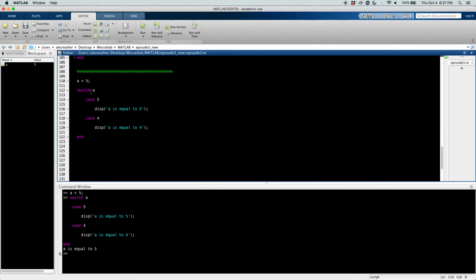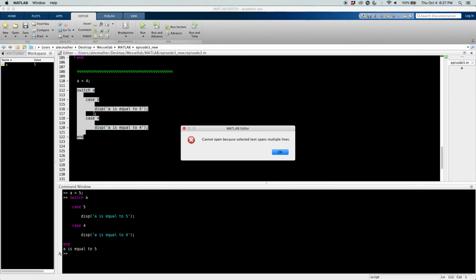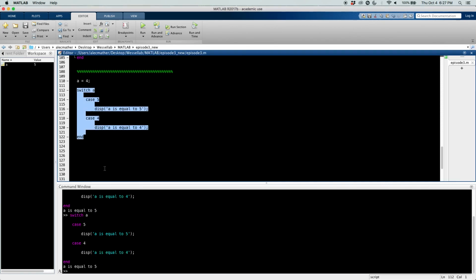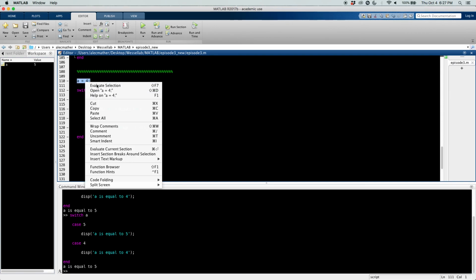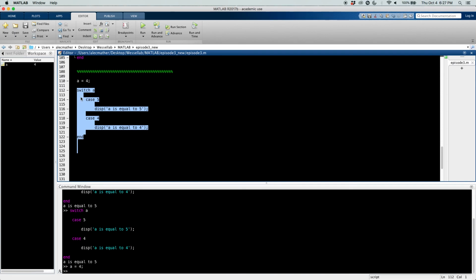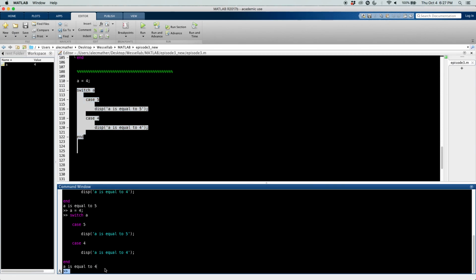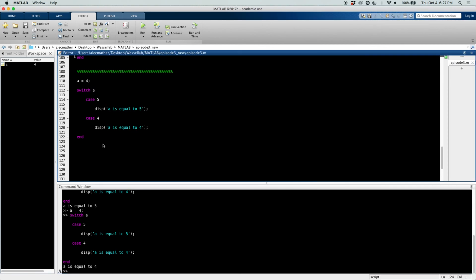And obviously if we change this to 4, then we have to reevaluate our variable, and then our switch statement tells us a is equal to 4 down here. Yeah, so switch statements, they're not super used. I wouldn't worry about them too much, but that's just a basic introduction to them.